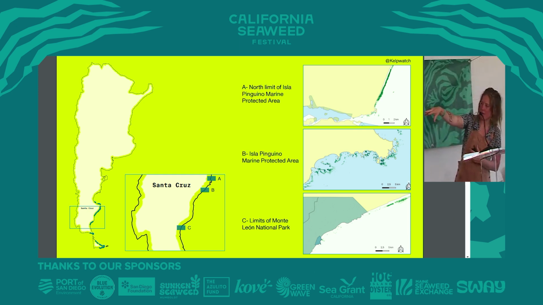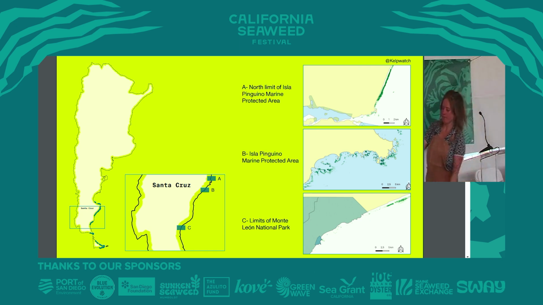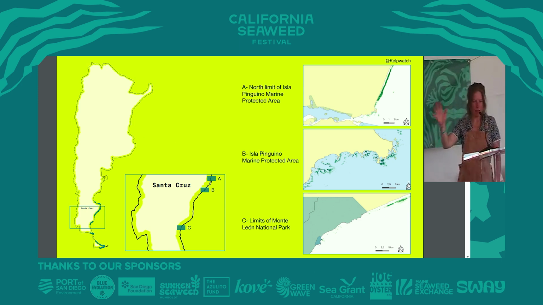So I just brought here A, B, C, which are three protected areas where we work. There are three marine protected areas, so we're gathering information inside them. And you can see that, for example, in C, you have a big kelp bed here, and it's not protected. The marine protected area is just outside. So that's the kind of thing that we want to point out, like, hey, you're not protecting the biggest kelp bed, maybe. So that's why we are using satellite imagery.